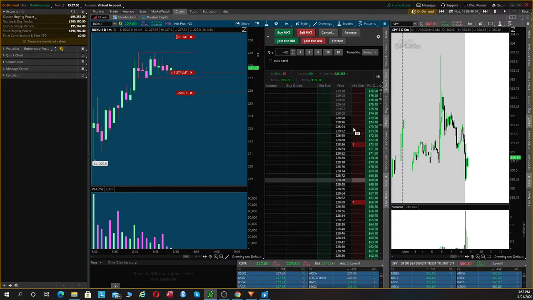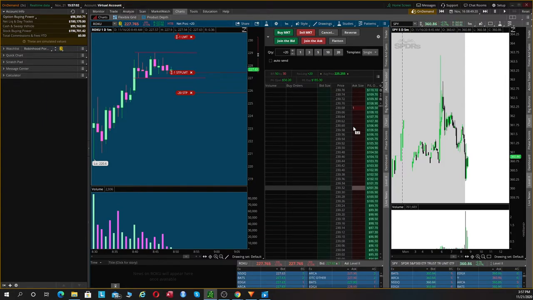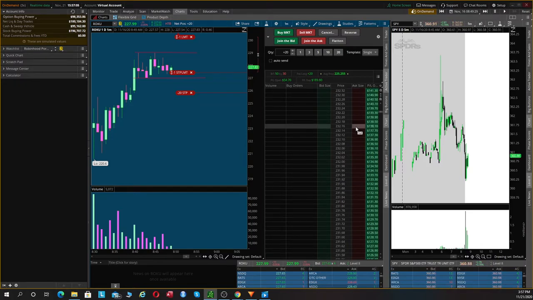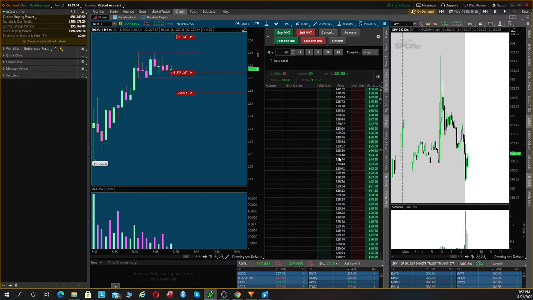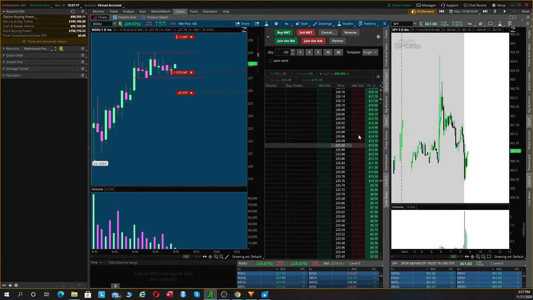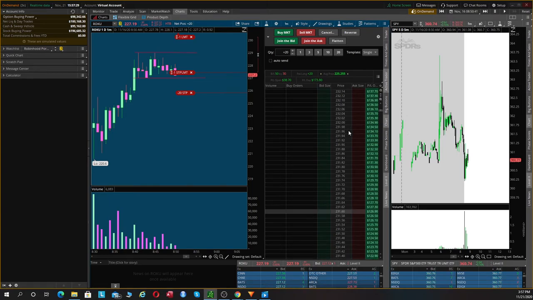You can scroll up and see, look, if we go all the way up to 232, which is our ultimate target, that'd be an extra $136. If we hit our stop, which is right here just underneath 226, let's go to 226, we would stop out for only $14.90. But we at least stopped out for profit and we gave Roku the chance to go to that 230, 232 target. So we're risking $50 right now to make another 140.